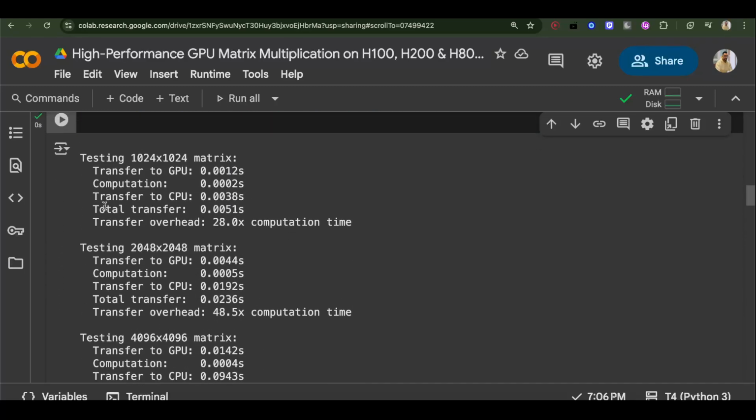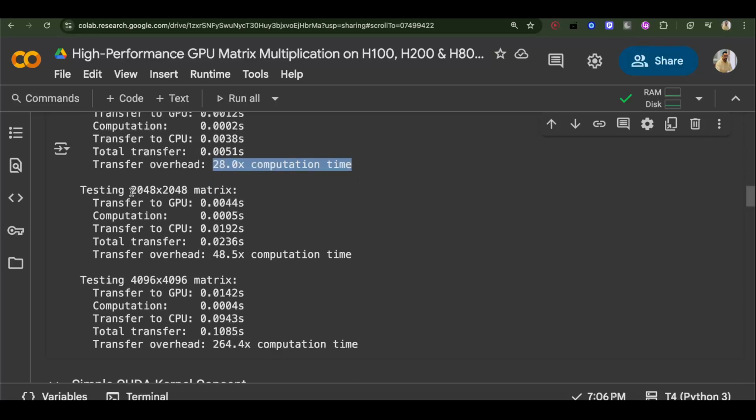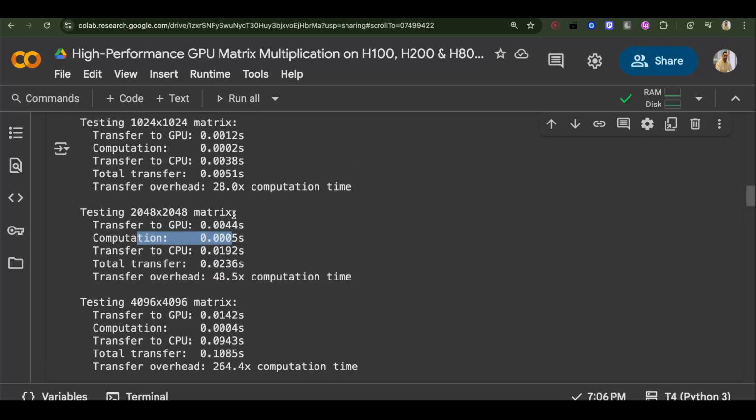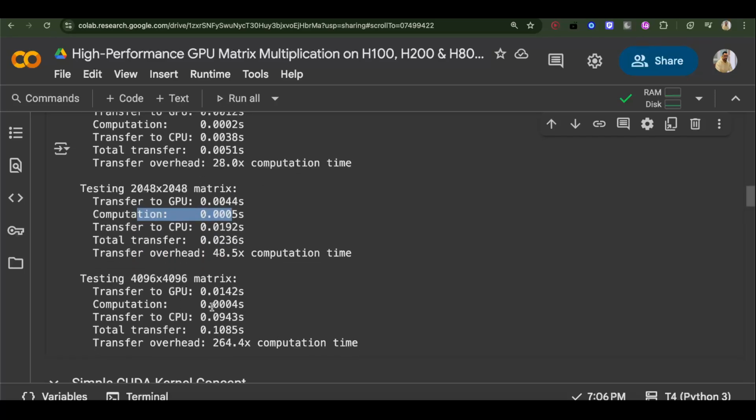We see transferring from GPU to CPU is a lot longer than computation. So 20 times more transfer overhead than computation time, and even more for a big matrix. So computations are very fast, it seems. And look at this.